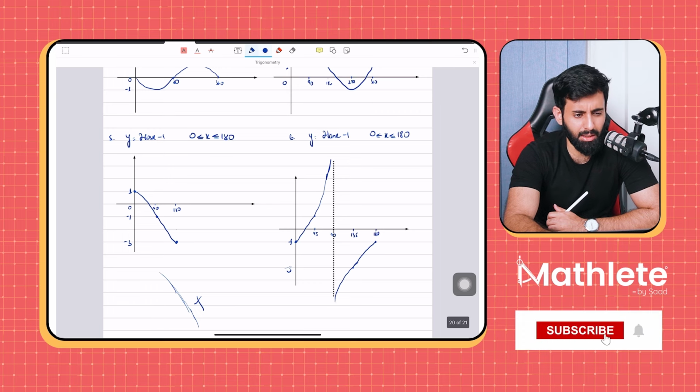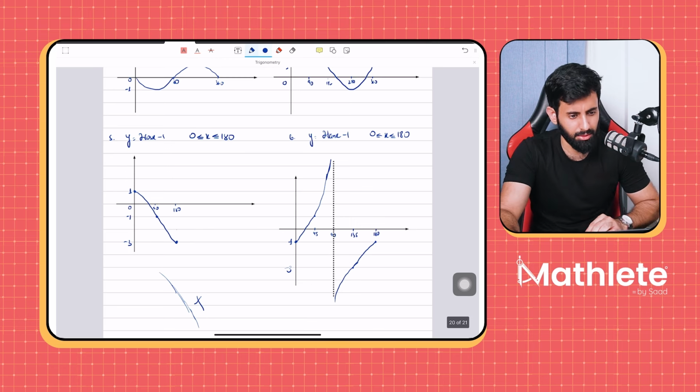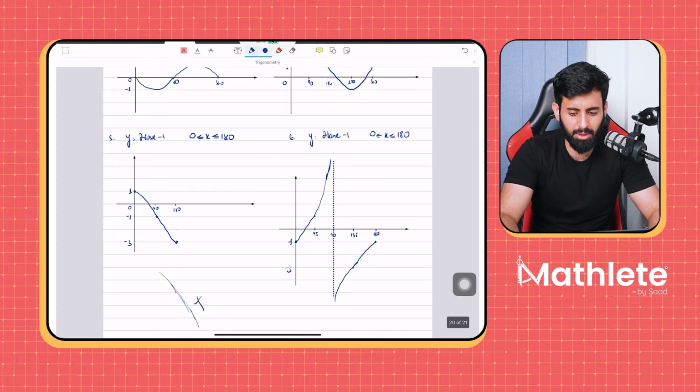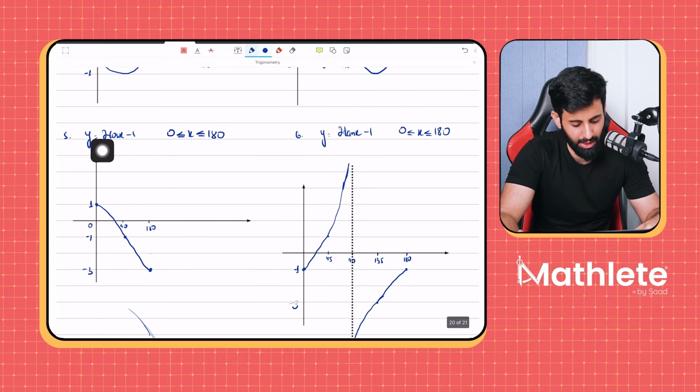Okay, so don't make these standard rules just yet. Because we'll write down these standard rules formally when we're doing transformation. Right after trigonometry, we'll start transformation. So don't make these standard rules just yet. But one standard rule which you can make is that if you have something that's being multiplied by a trigonometric function, all the y values get multiplied by it.